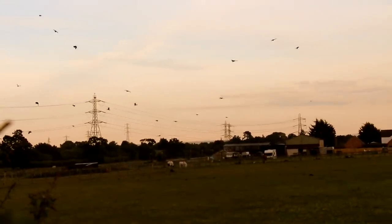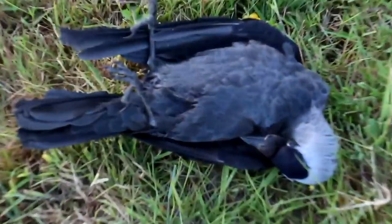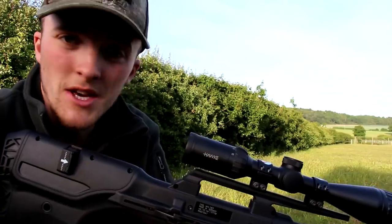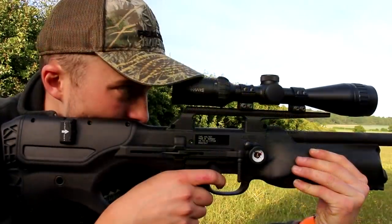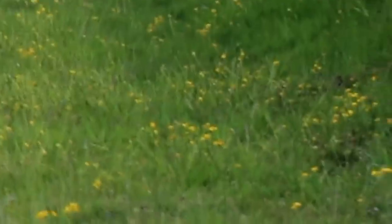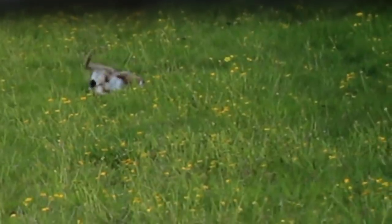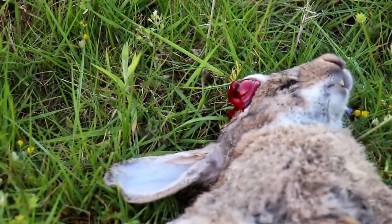That was a pretty tidy shot, rolled him over. You can see I'm not even 10 yards from the car and I've already got one in the bag. Could be quite a productive day. Jackdaw's all down here as well. Well, I've literally just shot that jackdaw and the rabbit's just hopped out and is sat in the field. First one of the night, looked like quite a good sized rabbit, so good one to start on.